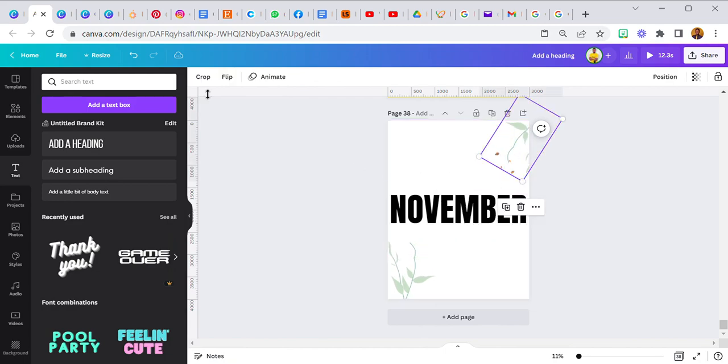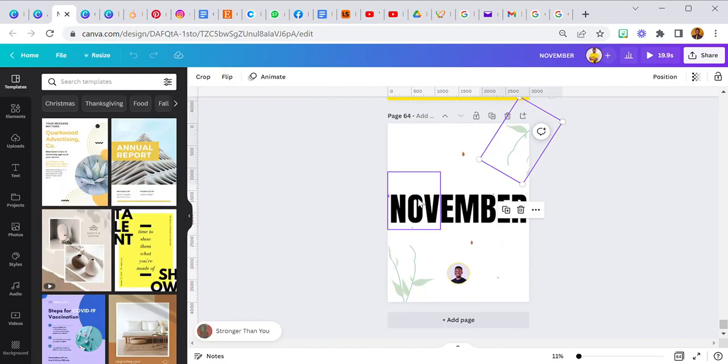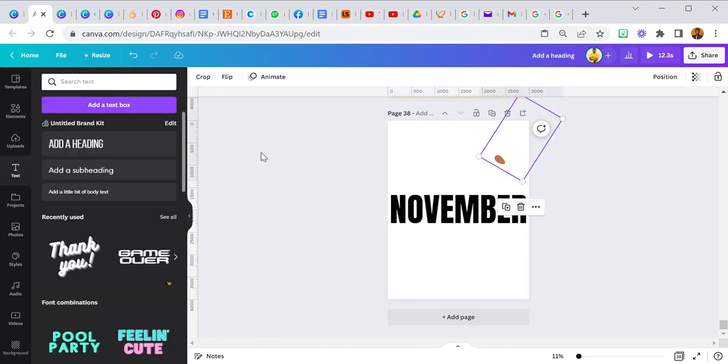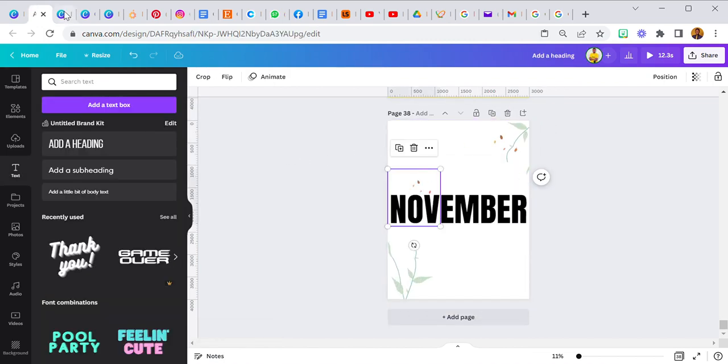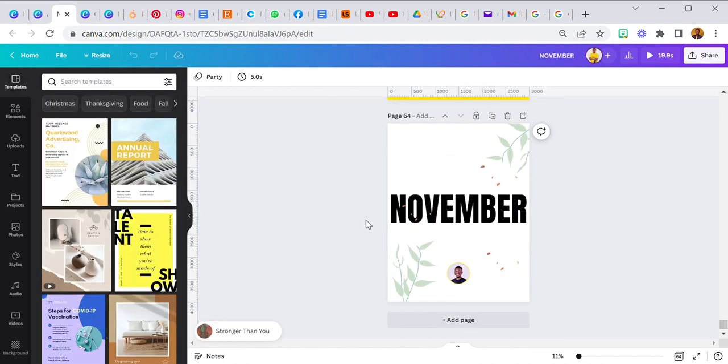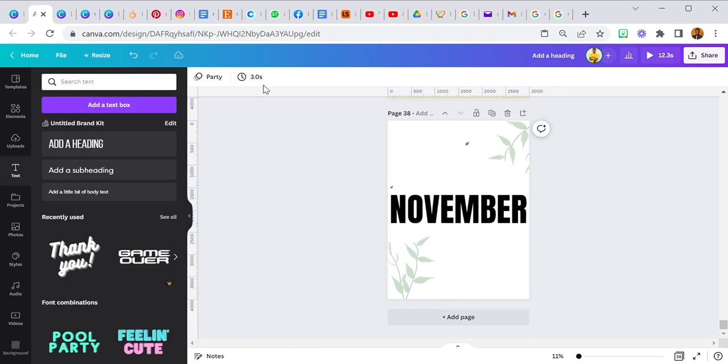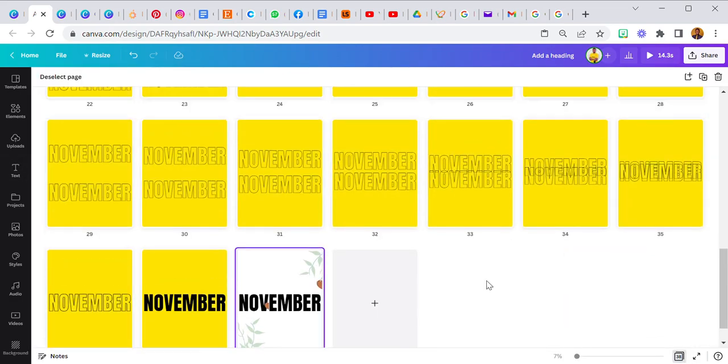So do the same thing here. Because of time, I'm going to finish this pretty quick. And this is going to be 5 seconds. Now, this is the whole pages.